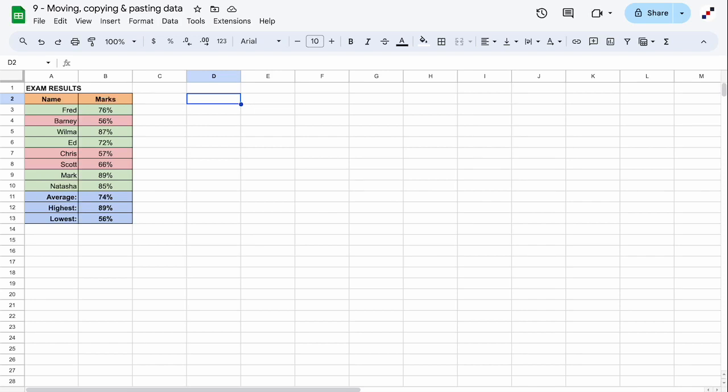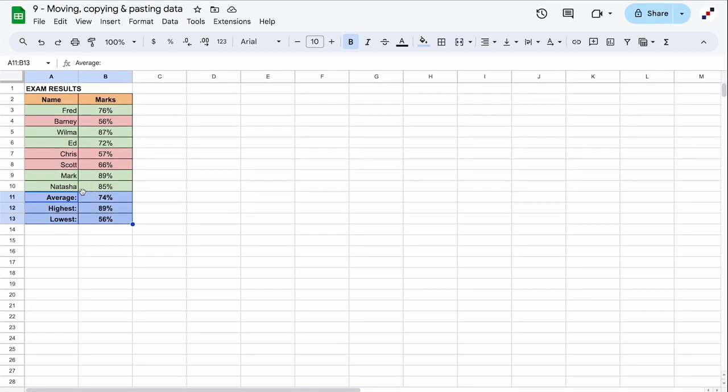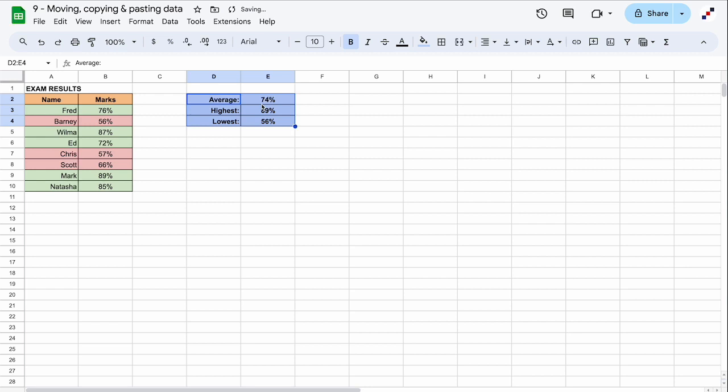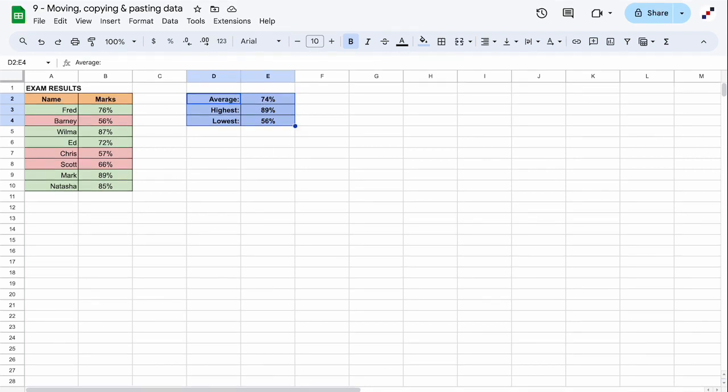Here I've got some exam results, and I've decided to lay out the page a little differently. There are two ways to do this. First, click on the cell or on the range of cells, then move the cursor near the top of the highlighted area, and it will change to a little hand. This is the move symbol. Click and drag to the area on the sheet you want, and release the mouse button over the cell you want. The top left of your selection will be in this cell. For example, I've moved the bottom 3 rows to D2.